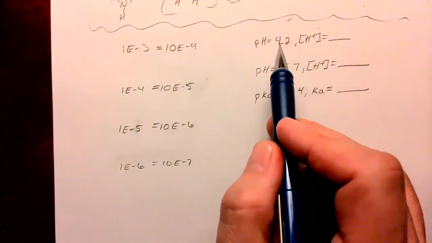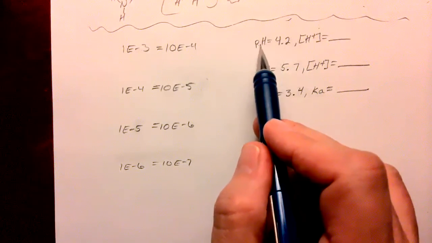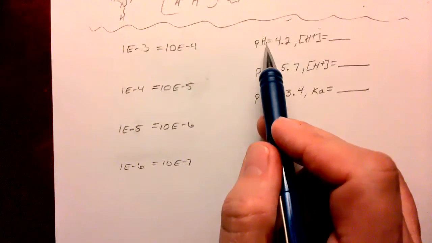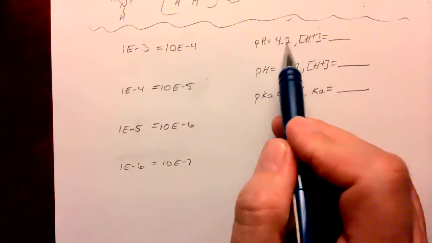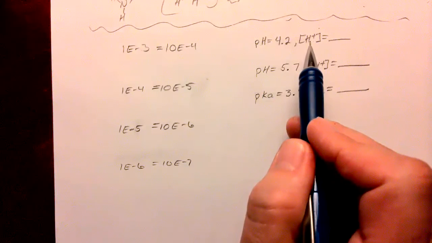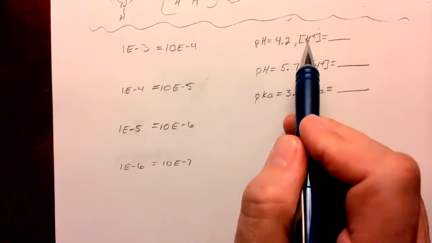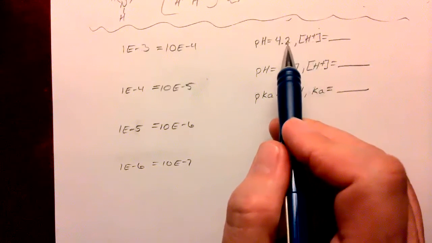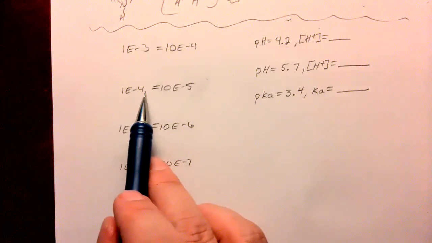If they tell you that this has moved bigger from, say, 4 to 4.2 in the pH value, you know that's more basic. Moving up in pH value is more basic, which means the H+ value, the underlying value that generated this, has gone down. If this goes up, this must go down, which again dovetails with the idea that this is more basic, and more basic is less H+ in water. So they're both saying the same thing, really. So this moved up from 4, so this has to go down from 1e-4.